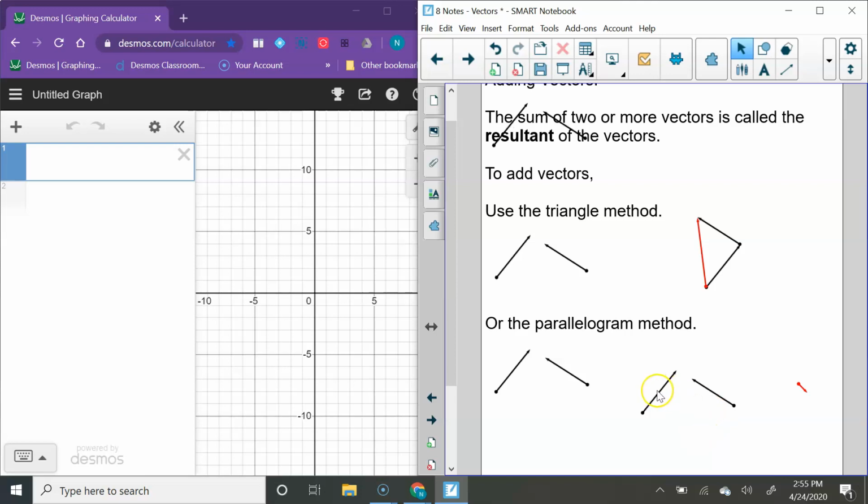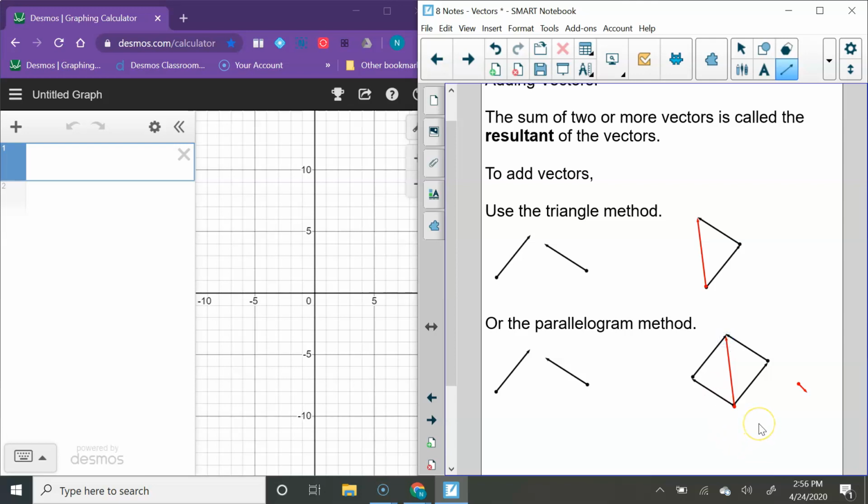Alright, so what we would do is we would have both of the vectors share the same endpoint here. And then we would make a parallelogram out of those vectors. So I'll take this one, so it'll be perfect right here, and this one right here. Notice that we have the two endpoints together, and then the two arrows together here. And so our resultant vector for this one is going to be from the common endpoint to the common arrows.